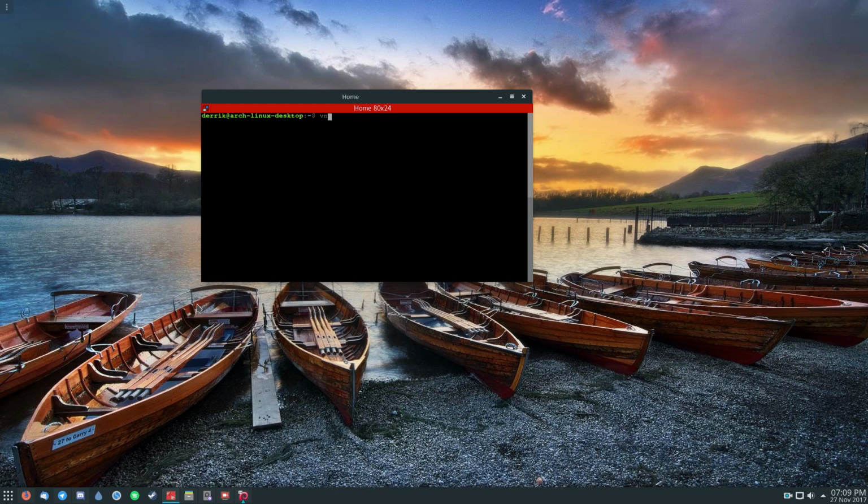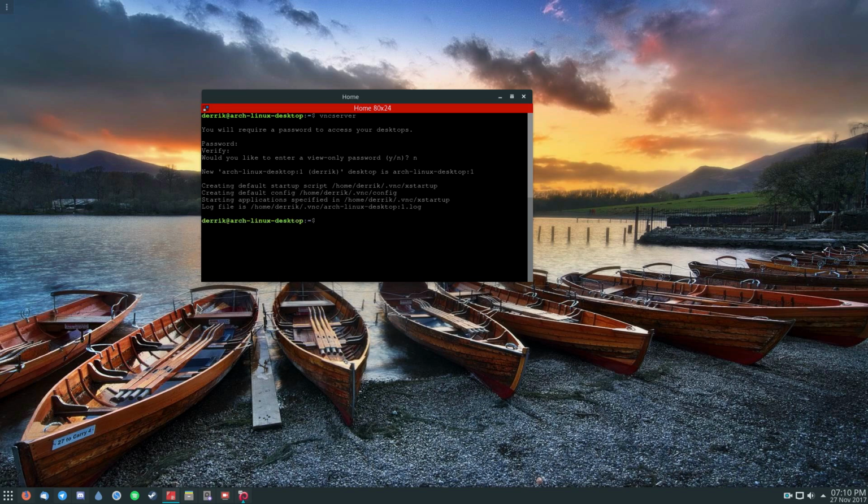So like I said, just run vncserver in the terminal. Enter a secure password and then re-enter it. And then if you want to make a view-only password, it's like a password you can use for read-only mode, you can do that. I don't like doing that, so I'm going to click no. But once you do that, everything will start up. And once we enter it, the new VNC session will automatically be right here.